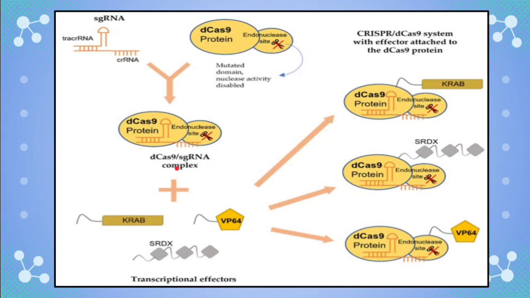So the D-Cas9 can bind to the target DNA based on the guide RNA targeting sequence, but it cannot cleave the target DNA. By targeting the gene at the promoter, the complex is paired with a transcriptional effector, which can either be a repressor or activator. An example of a repressor, as you can see here, is D-Cas9 KRAB. An example of an activator is D-Cas9 VP64. These effectors interfere with RNA polymerase. Without binding to RNA polymerase and transcriptional factors, the transcription of the target gene is inhibited.